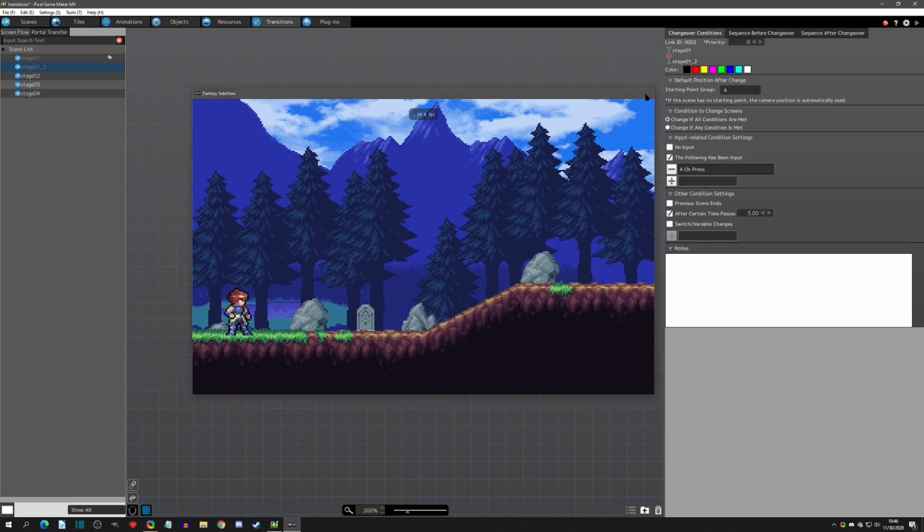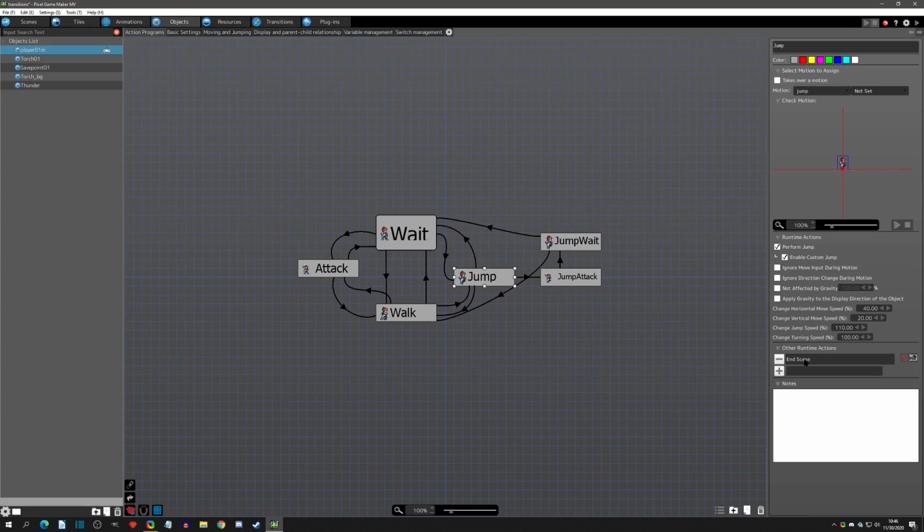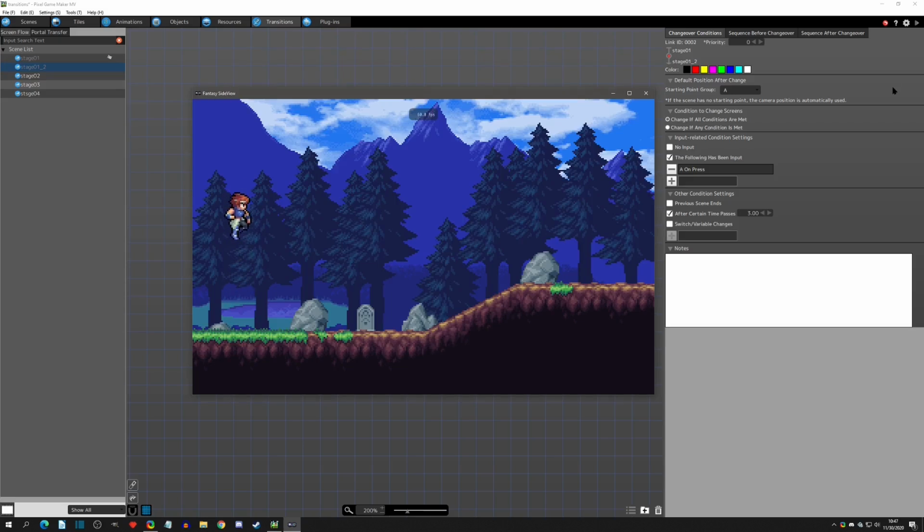Now, this is very interesting. Notice that I do not have end scene anymore, but I'm still calling end scene in my jump runtime action. And that is because the end scene, if it's not set as a link transition, it will restart the current scene that you're in. So if I simply skip this for now, go back to transition and then play test here, now I can jump and it's not resetting the scene.